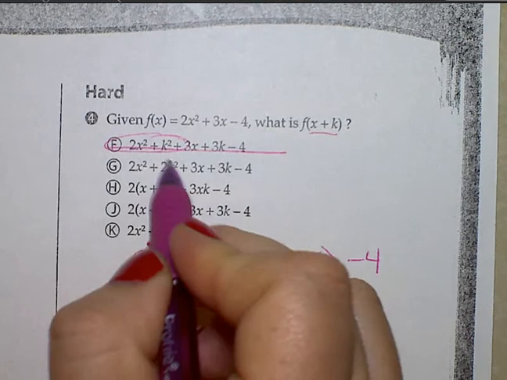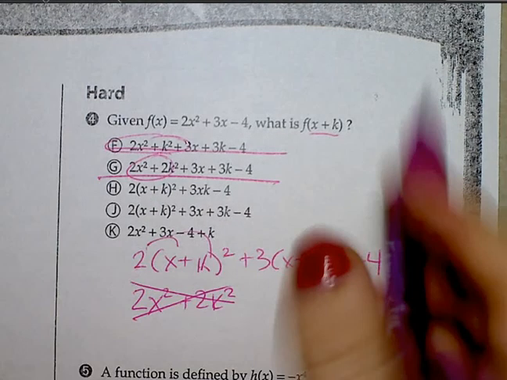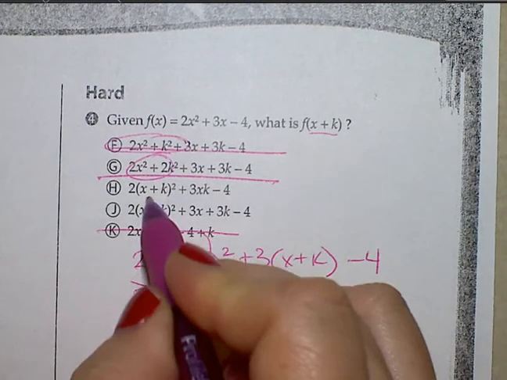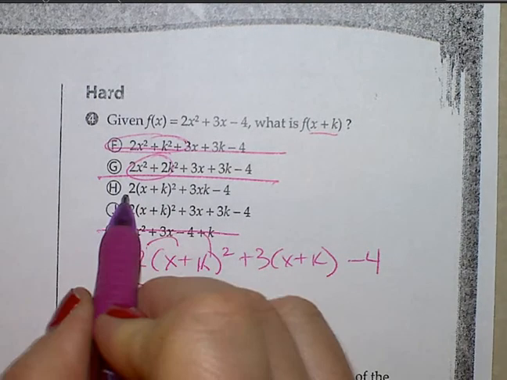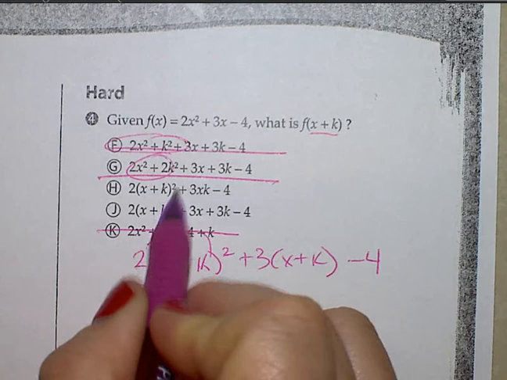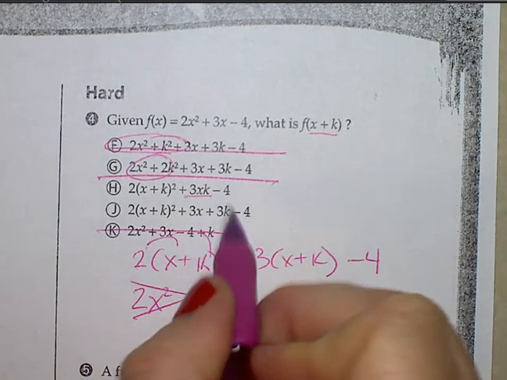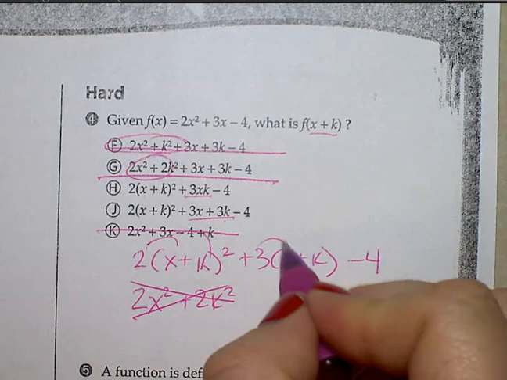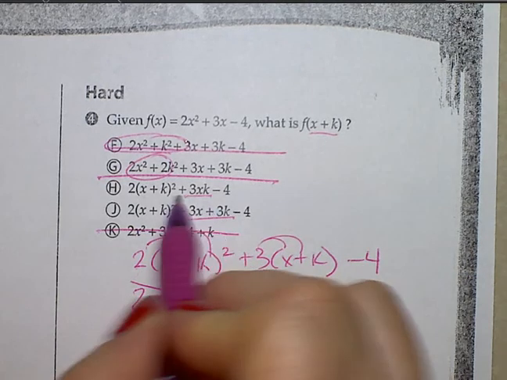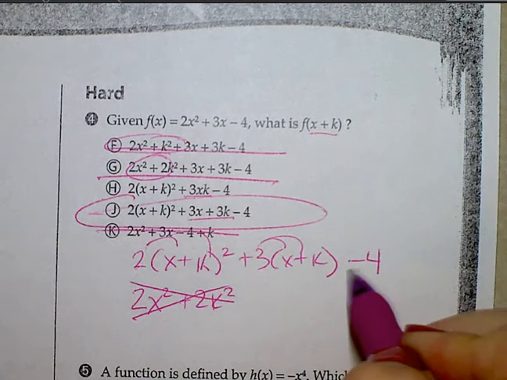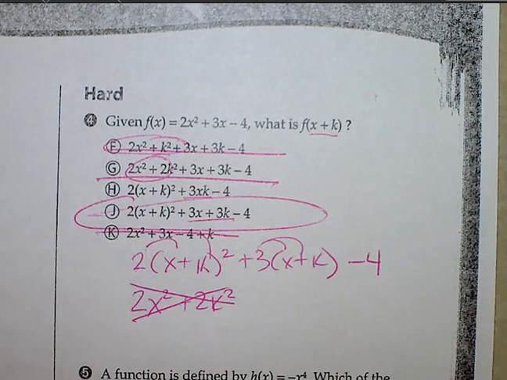There's another misconception. They're trying to throw you off. These two are correct, okay? That's not true. So these two are written correctly. 2 times the quantity, x plus k, quantity squared. Now, is it going to be this option or this option when you distribute the 3? Option H or option J? J. Correct answer is J. Did anybody have J without guessing? Very nice job.